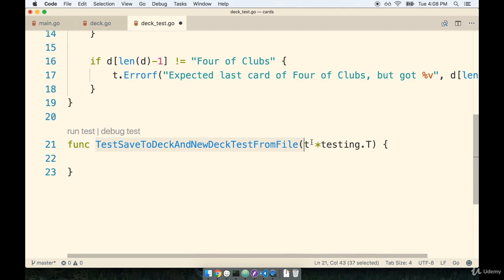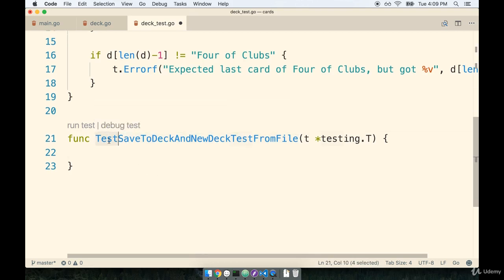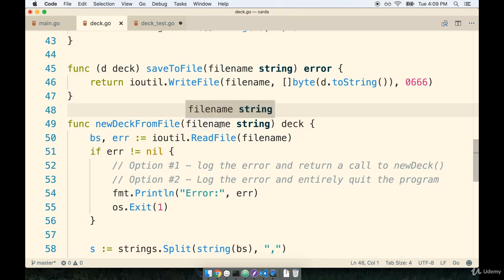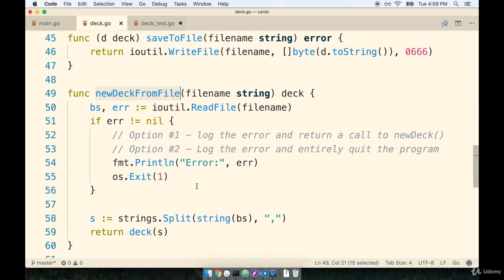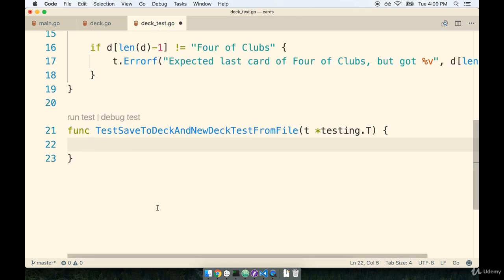Now, as you can tell right here, this function name is just ridiculously long, but let me explain the thought process here. First off, we always name each of the functions inside the file with a capital T, Test, to start. The reason I'm using such a ridiculously long function name is that if my tests ever fail, or if I'm working on some code around, say, this new deck from file function, I want to make sure that after I make some change to this function, if I need to go and update my test, I want to be able to find it very easily inside of this file.